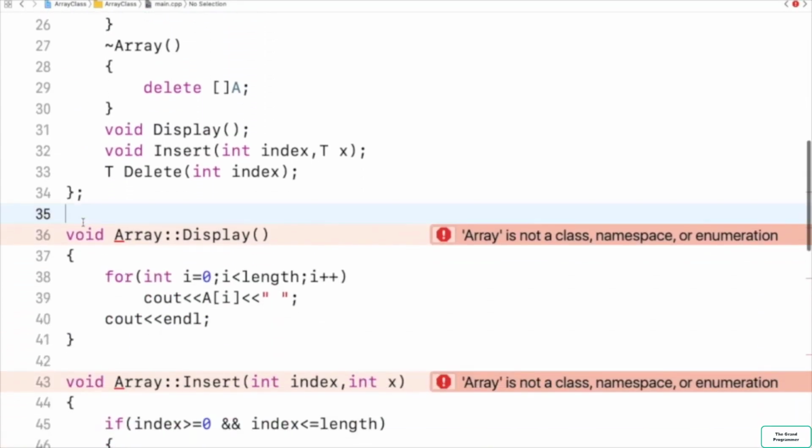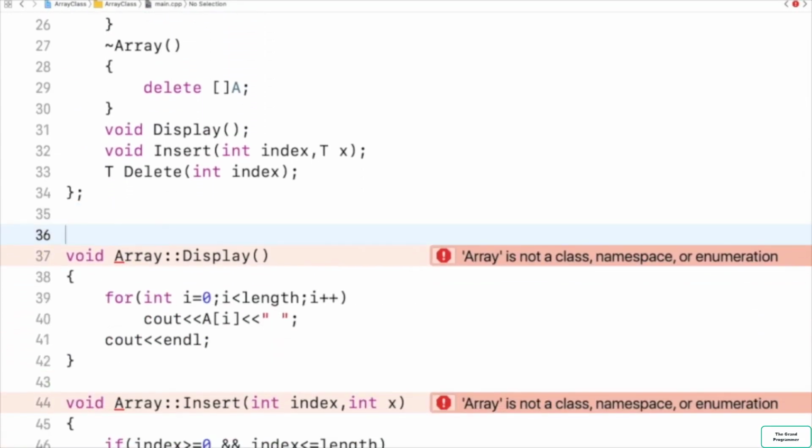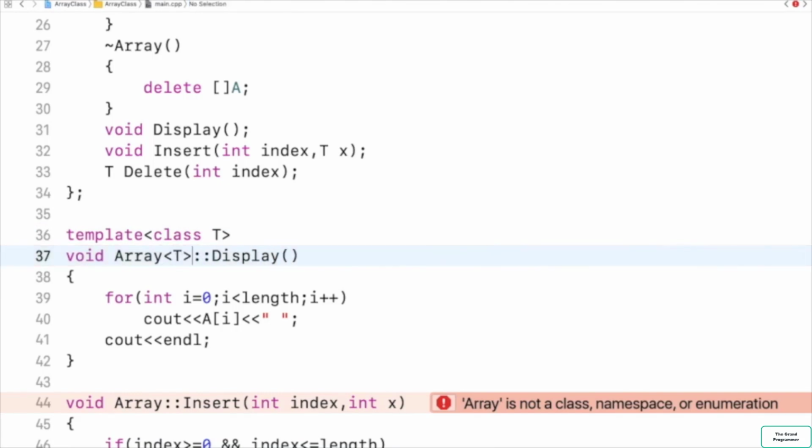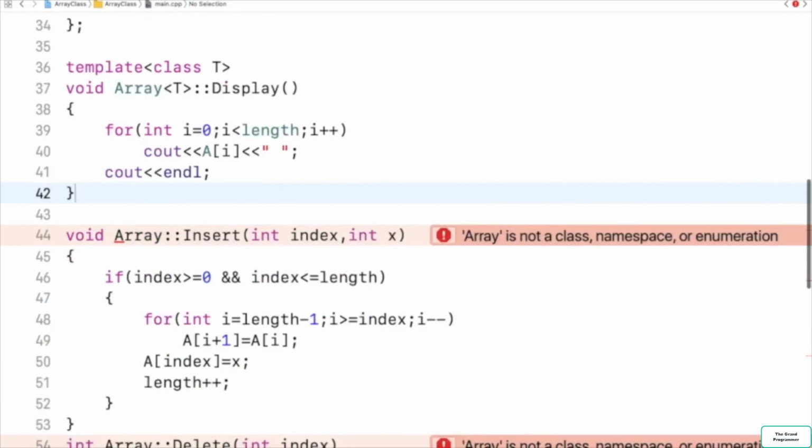Now when we are implementing functions outside the class using scope resolution, then for each function we should write template class T, and we should use this template. See, first of all, the important thing is the class is template type, so I should write T here. Then inside this function, nothing is template.